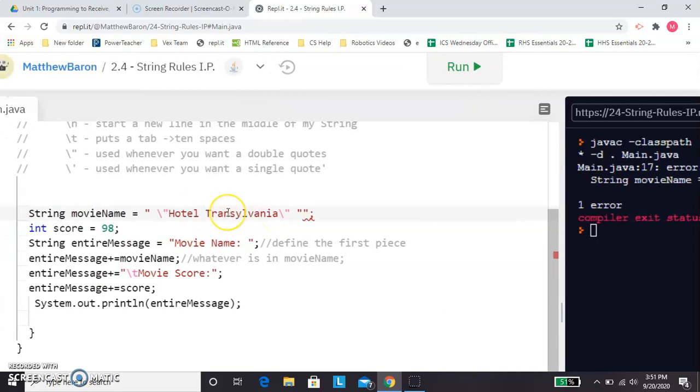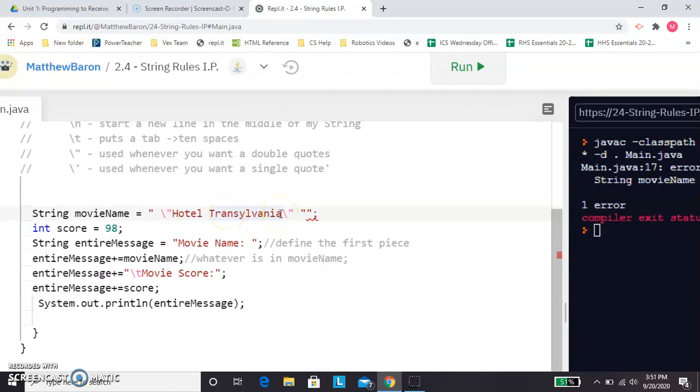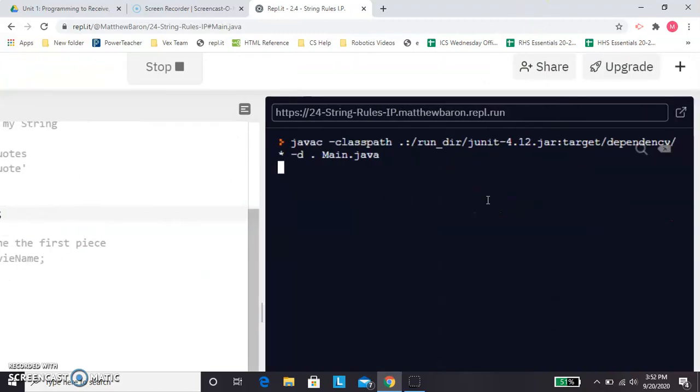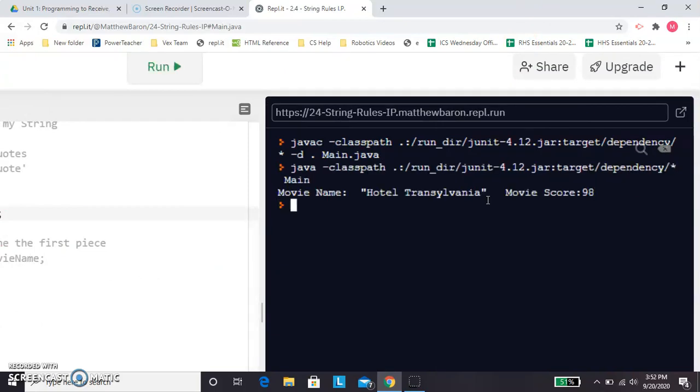One forewarning though, if you put a quote in Java, sometimes it makes two at the same time. That's kind of its default reaction. So make sure that you're paying attention to that in case it gives you a little typo, like it just did for me. Now I go over here, and the Hotel Transylvania movie is in quotes when I actually print out my message. Quotes are saved into the message of this string.